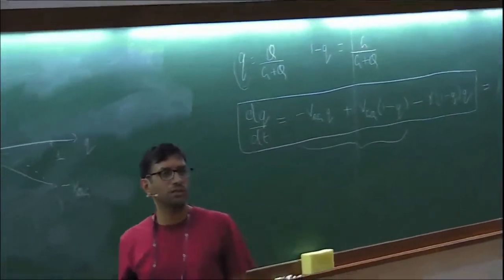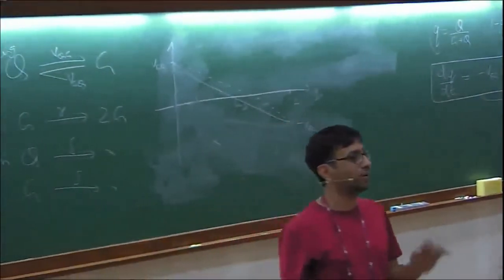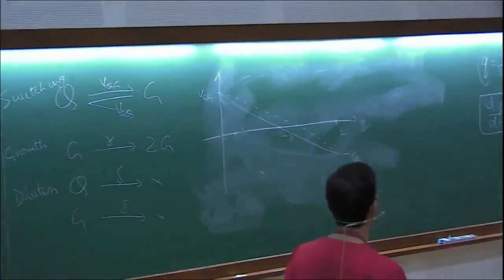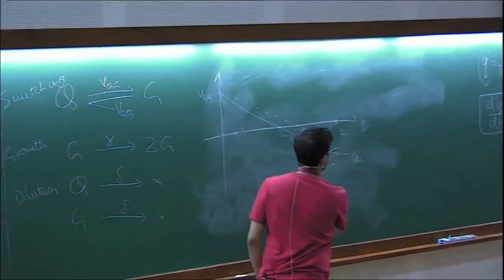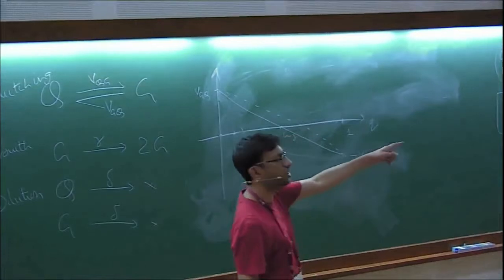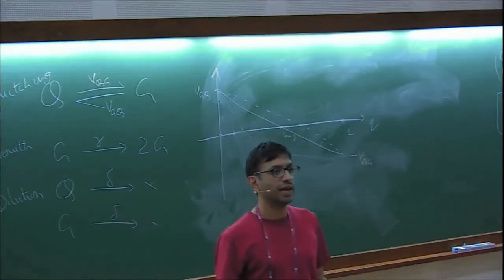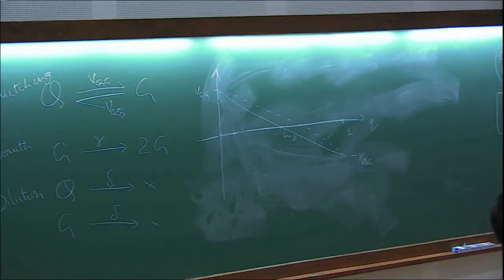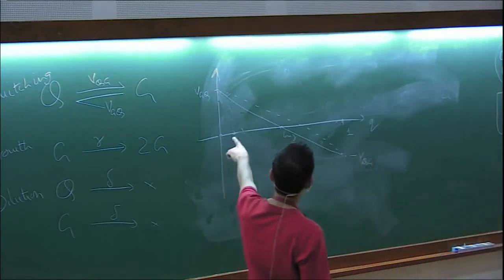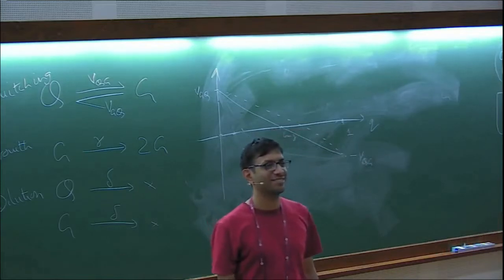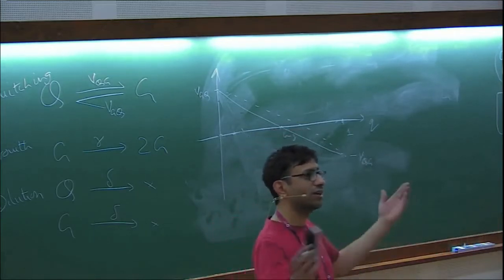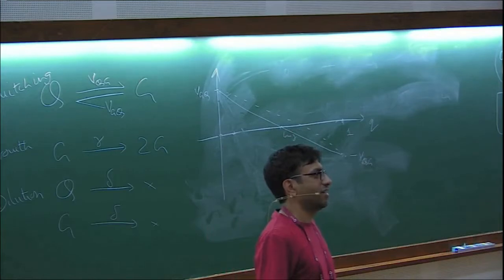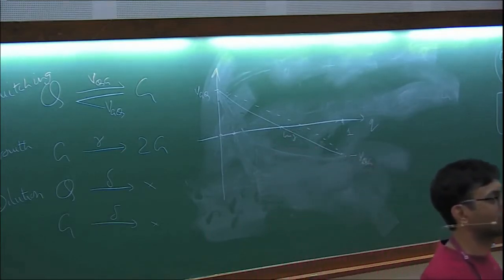If I do not come back to this point later, please remind me. Please push me to explain this. But for now, bear with me, and let's examine v_QG and v_GQ and ask, can we change them? Can we make them some kind of functions of Q such that we can now make this line cut the x-axis in three places? There are infinite ways to choose functions of Q, right?